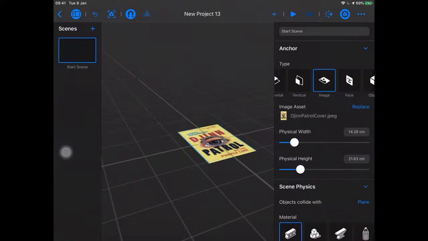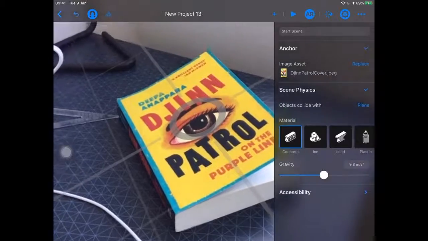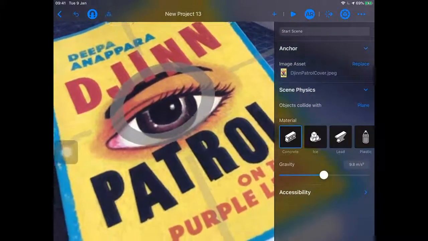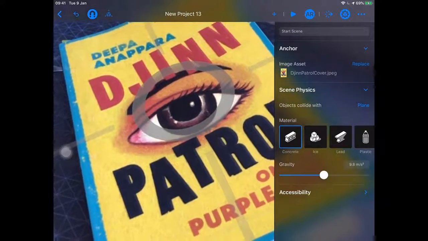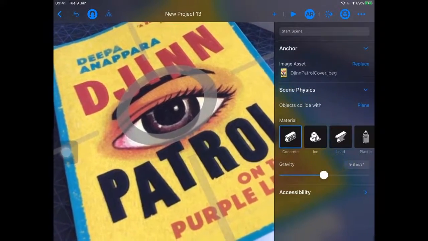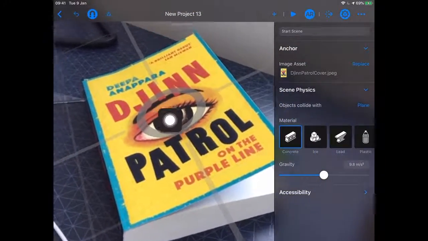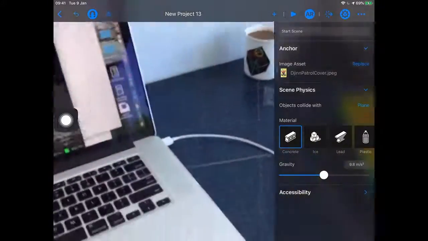So now if I run my AR scene, see now I can see, because I'm in editing mode, that it's detected the book cover, because it's given me a big target here and a big circle on the anchor. But there are no other objects.